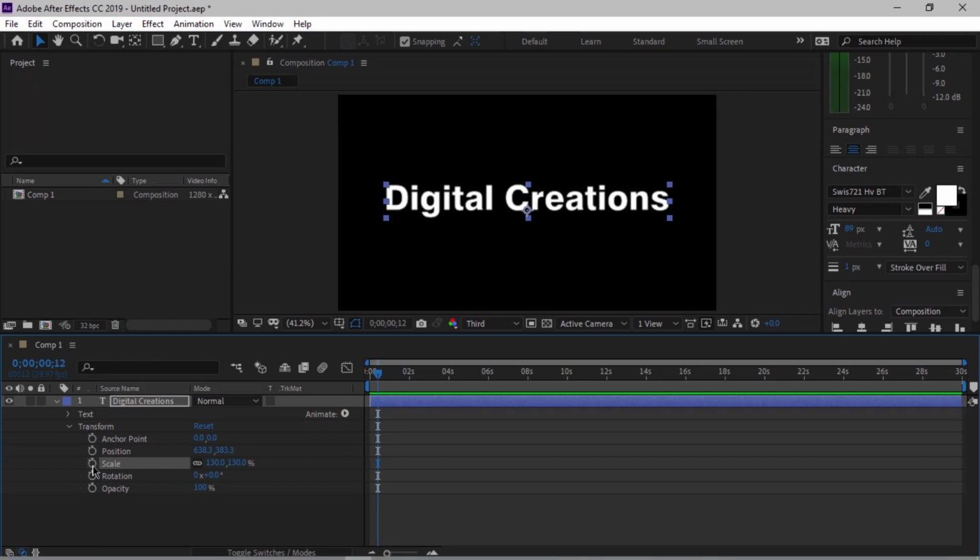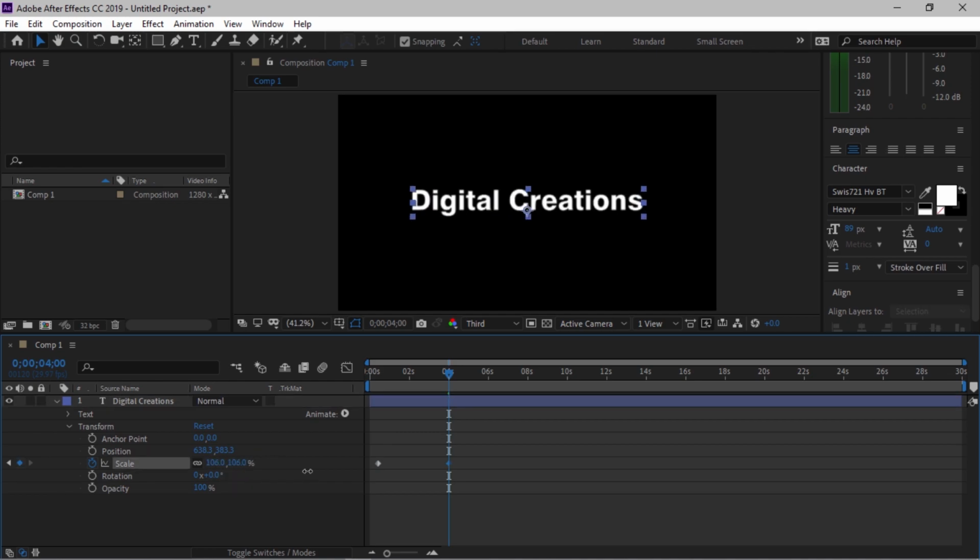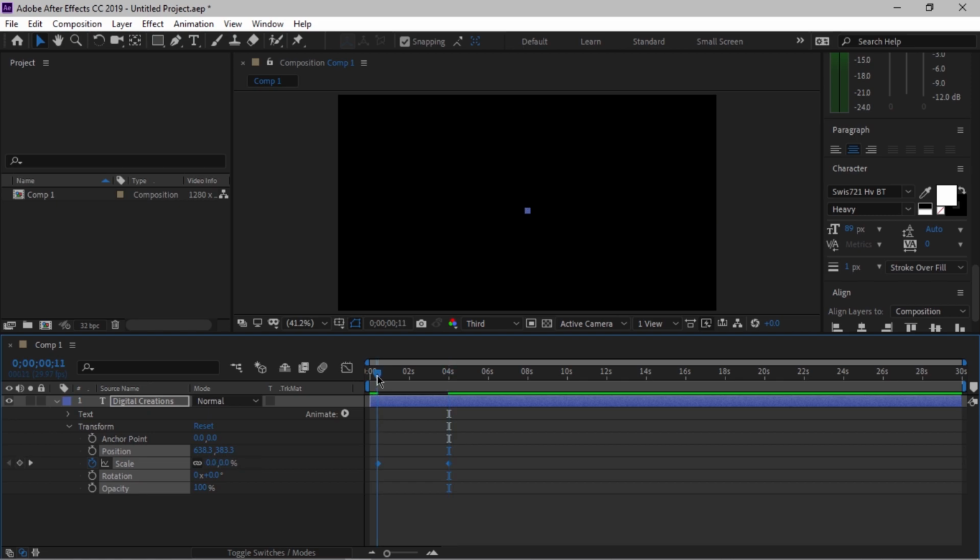I'm going to show you the very basic animation. So click here to add a keyframe and animate the scale property. I'm going to select the value, write 0 here, and after 4 seconds I move my marker on the time ruler, and here I increase the scale a little bit, scale it up, and press spacebar to preview this animation.